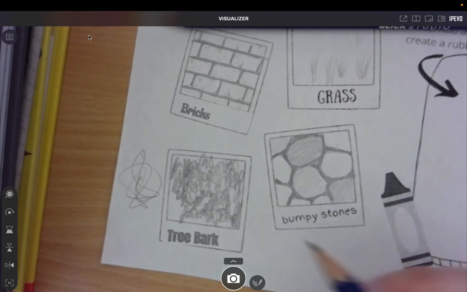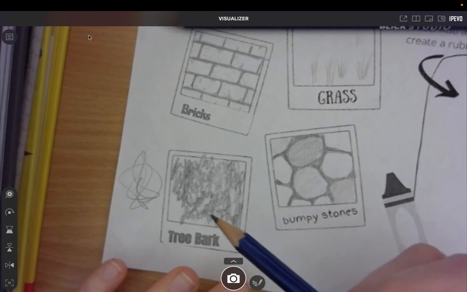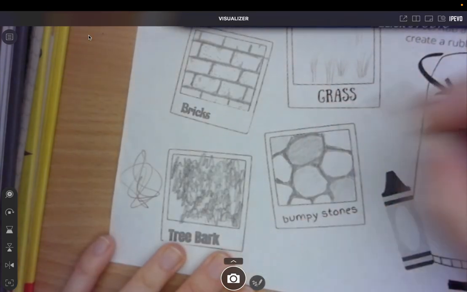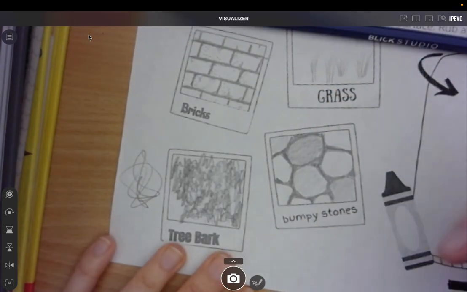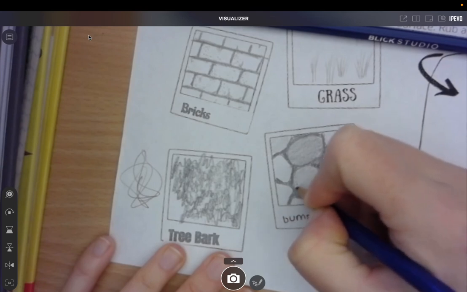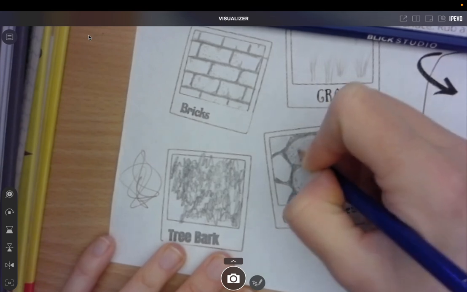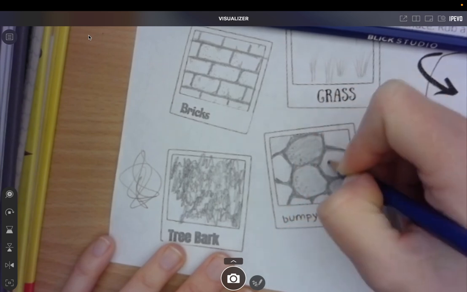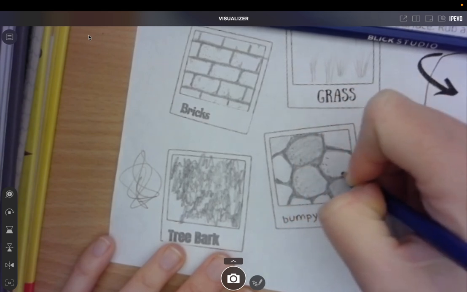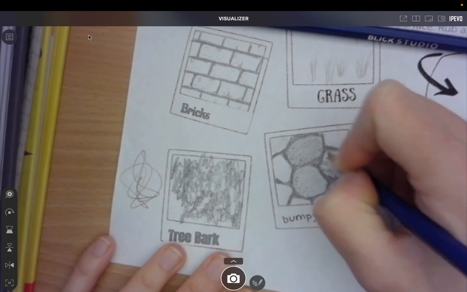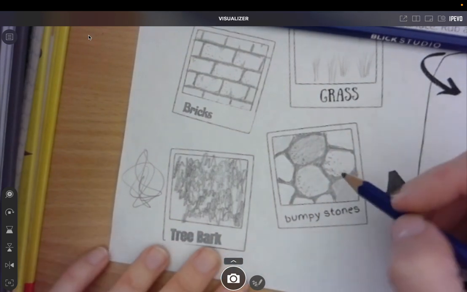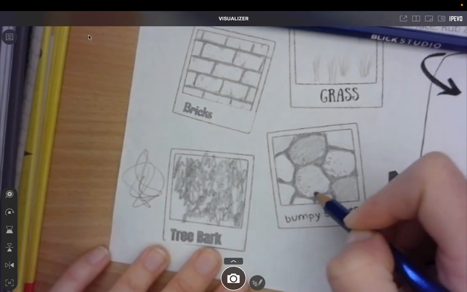And then the last thing you do is choose whichever pencil you want. Well, actually, choose a little bit of a darker pencil. Maybe my 4B will be good. And I'm just going to add some stippling again for just a little bit more texture. And I'm going to try and keep the stippling mainly on one side of the rocks just to add a little bit of value.